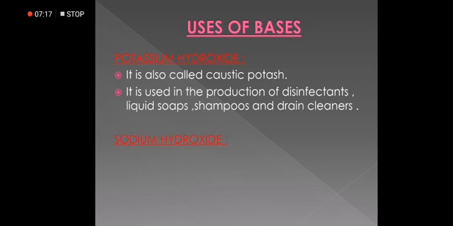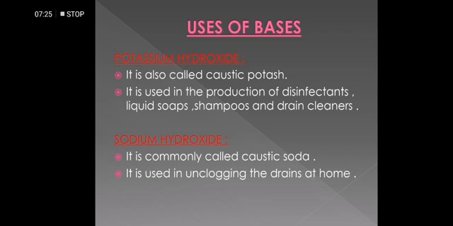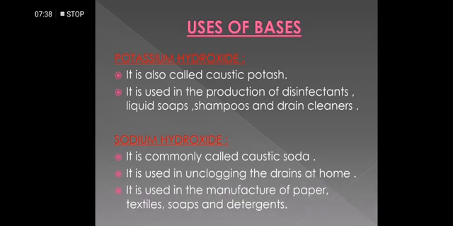Another important base is sodium hydroxide. Sodium hydroxide is commonly called caustic soda. It is used for unclogging blocked drains in areas of the home. You can use it at home or any other areas where unblocking of the drains is required. It is also used in the manufacturing of paper, textiles, soaps, and detergents.